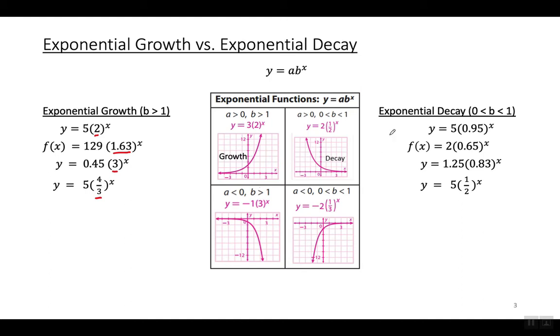That's it. Now, exponential decay is when b is a number between 0 and 1. Look at that, all these numbers are 0 point something. If I divide 1 by 2, I get 0.5. So if b is a number that is between 0 and 1, that is exponential decay. It says it right here: if b is greater than 1, that's exponential growth. If b is between 0 and 1, that's exponential decay.